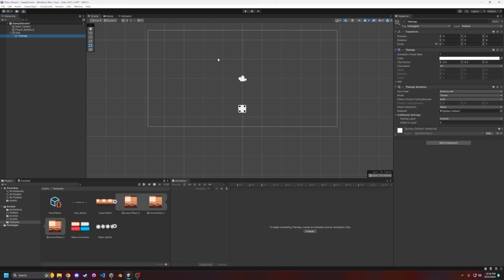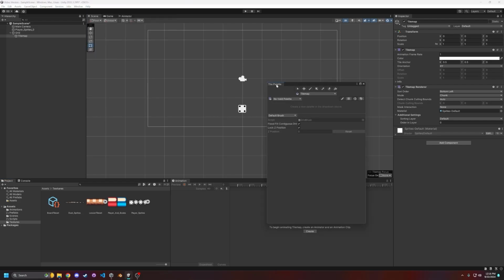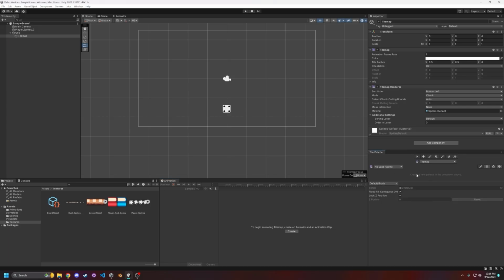Now in our tile map, we can't really just place the tiles using the rule tile set. We need to actually create a tile palette. So to do that, we go into Window, 2D, Tile Palette. We want the Tile Palette window, and I'm just going to drag and drop this to be anchored right here. And you will see in the drop down above, it says No Valid Palette. You want to click on No Valid Palette, Create New Palette, and then it should give you this drop down. All we want to do here is change the name, and we'll set this to Ground Palette. Everything else stays the same. You want to hit Create.